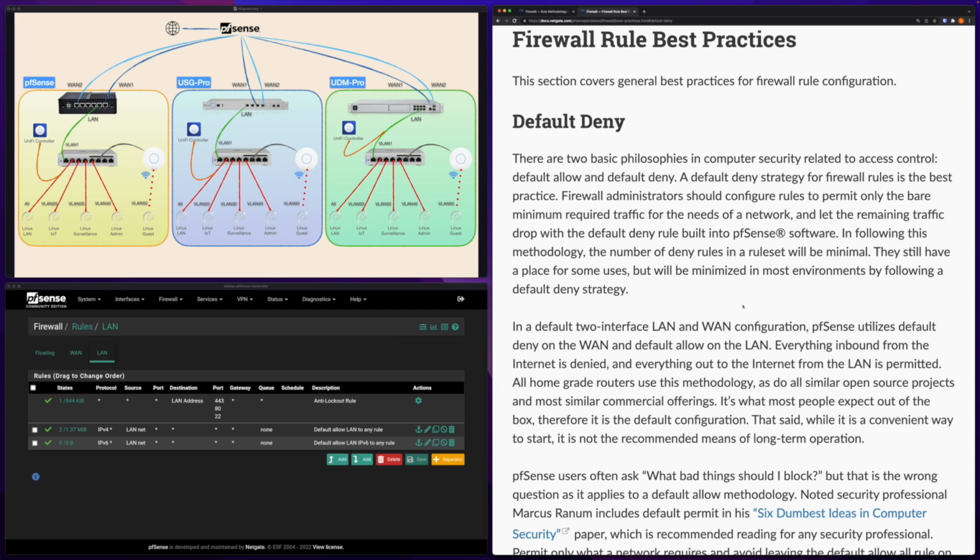So by default, when you just set up this pfSense system, it will generate default allow rules for LAN, and for WAN, it will still keep the default deny. So this is just a trade-off between convenience and security. It's not really recommended to keep it this way long term.